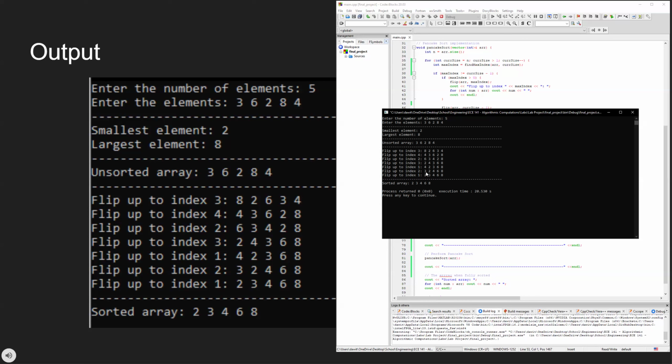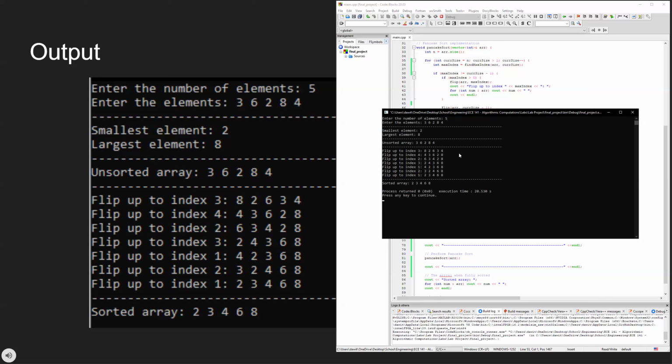We realize that the next largest is 3, and since that's already in the front, all you have to do is swap it to the correct position, which is after 2. Now you see that it's completely swapped, it's in the correct position, and the sorted array is 2, 3, 4, 6, 8. So that completely works, no issues with that.